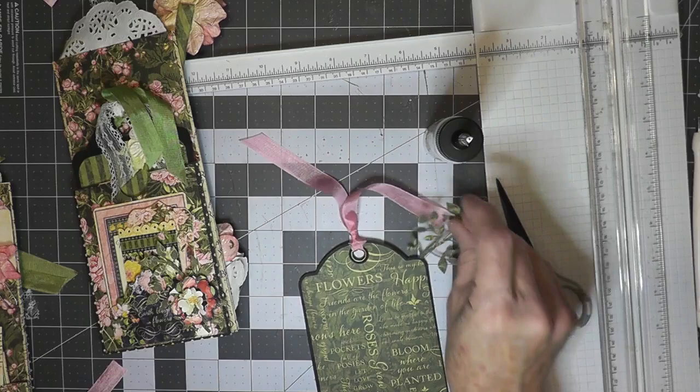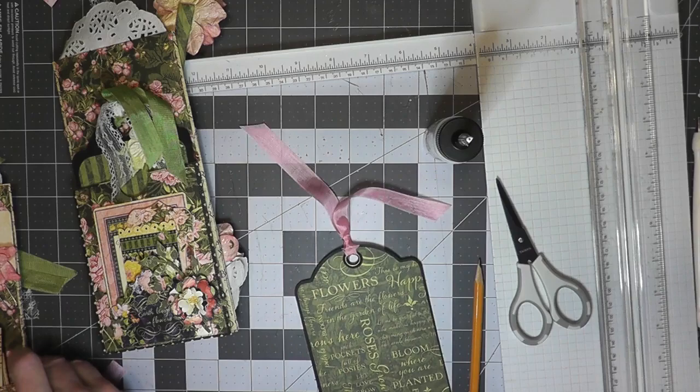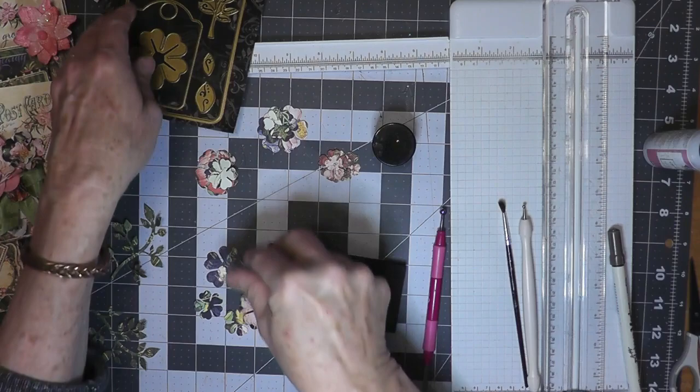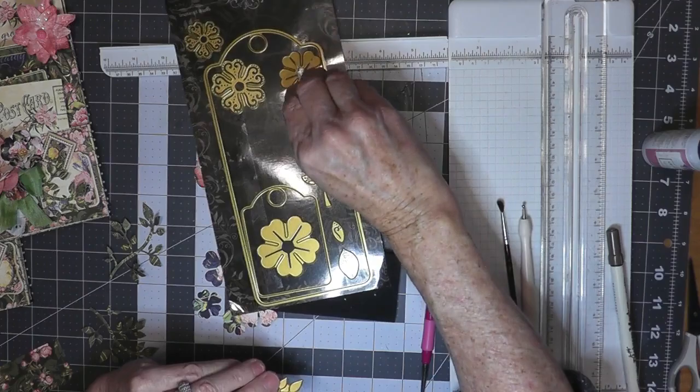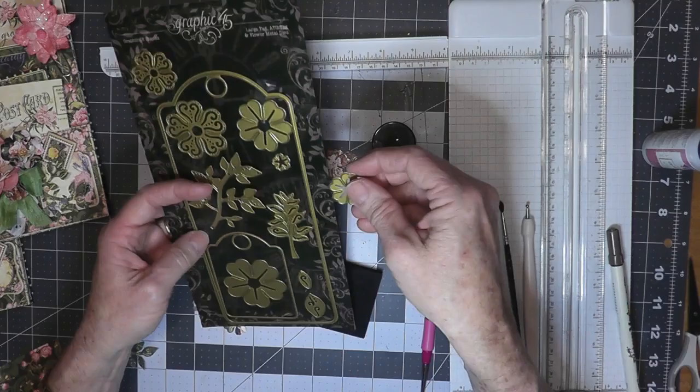And let me move some of my flower pieces aside. I'm going to show you in a minute how to make the flowers with the die cuts from the same set, from Graphic 45, the same die cut set. So with the large, you do get the flowers. So here there are the flowers. These all come on this set with the large die for the large tag. And I'm putting the ones that I used back on to show you what all comes on that.